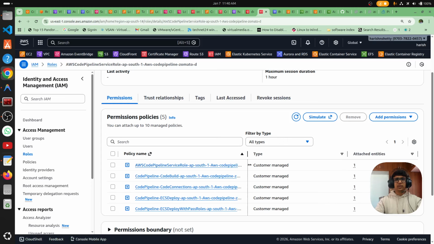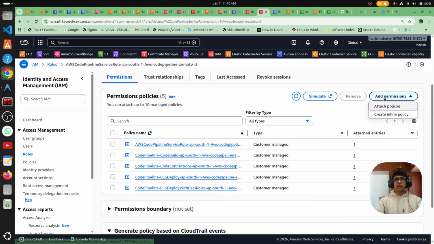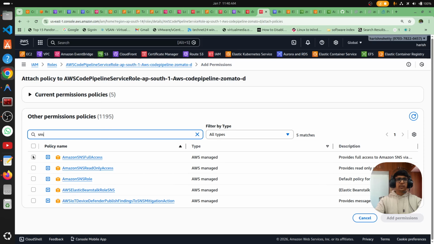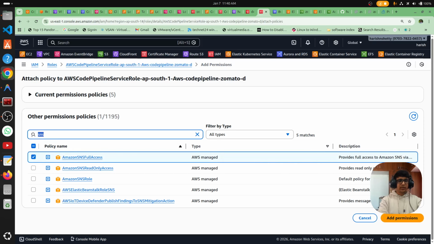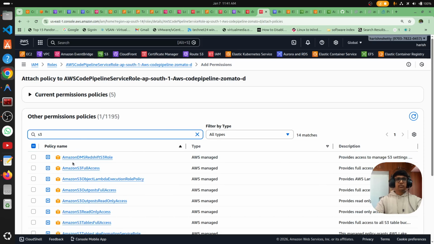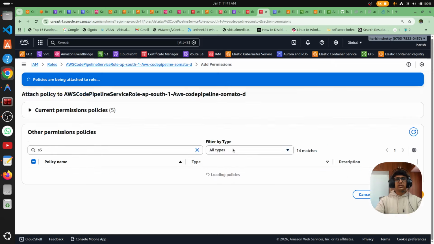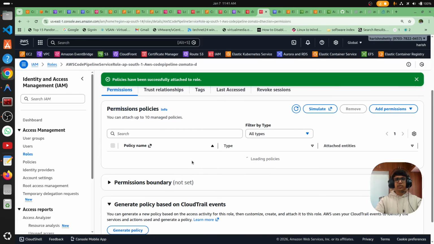Yeah, this is correct. Now attach permission policies here, SNS full access and S3 full access. These two are enough, and some little bit of inline permission we have to edit up here.